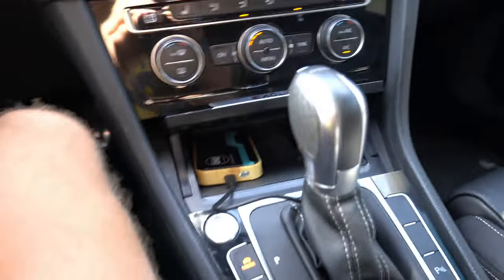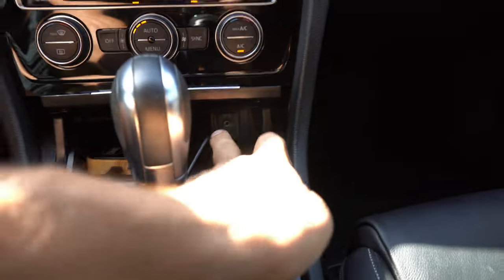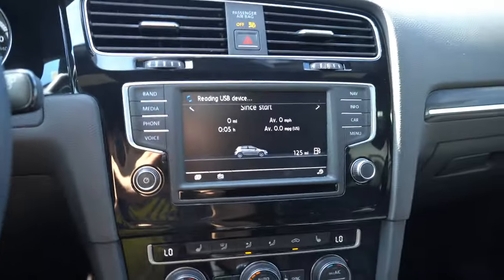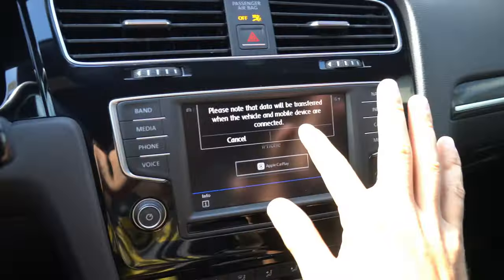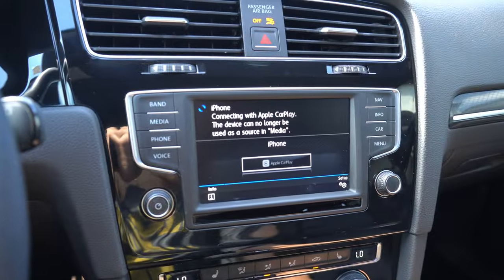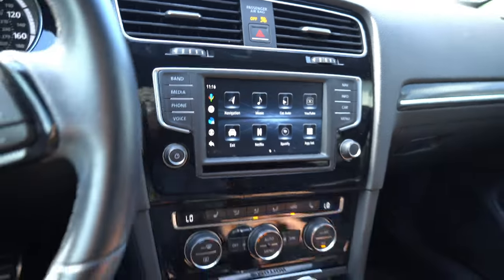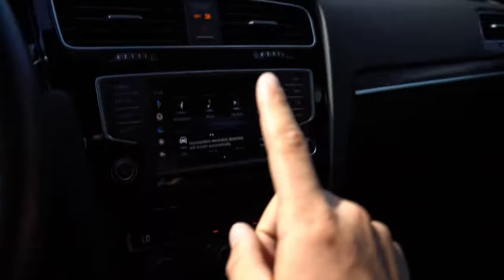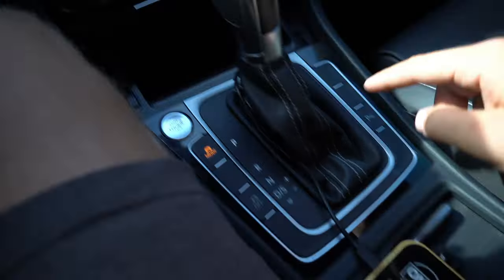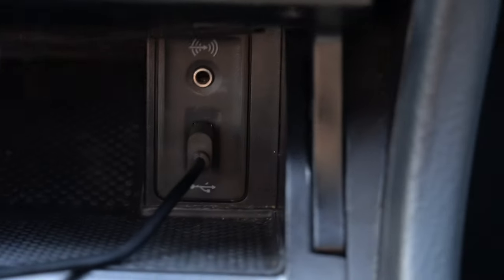So check it out. So I plugged the CarPlay device into the USB over here, and you can see it says reading USB device. All right, so I'm pretty sure it's working here. iPhone connecting with Apple CarPlay, the device can no longer be used. All right, so that's it. Well, that was actually pretty simple. So basically, all I did was just plug this into here. You can see I plugged the one CarPlay into the little USB port all the way over here. And then once I plugged it in, that was pretty much it.